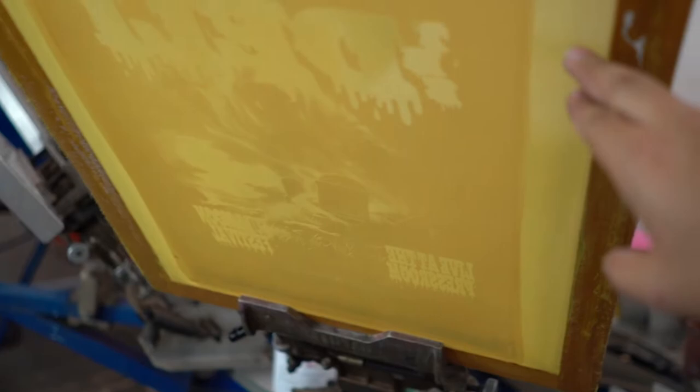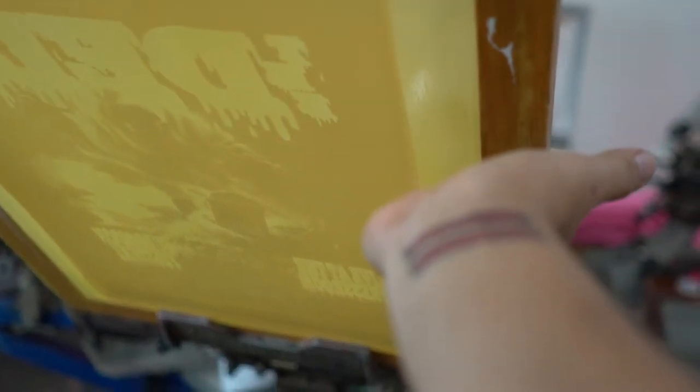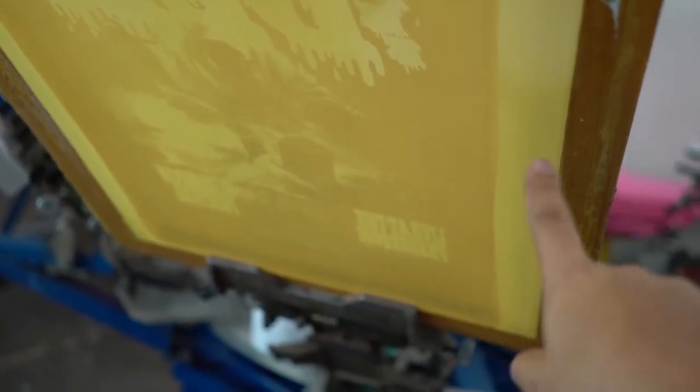I hope that this was helpful. Let me know your thoughts, let me know how you tape. A lot of people like to tape the back side of the screen and not the side where you print from. But what happens then is some of the ink starts working its way through the screen, it starts pushing that tape, building up, and working its way out of the tape and you start having issues. It's also very dirty when you're reclaiming, and I like to reclaim as fast as I can and as clean as I can. This is the fastest way I've ever done it.